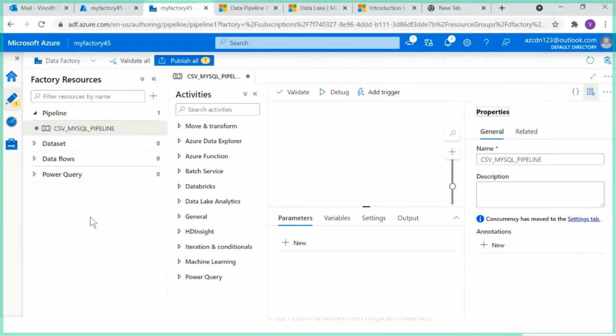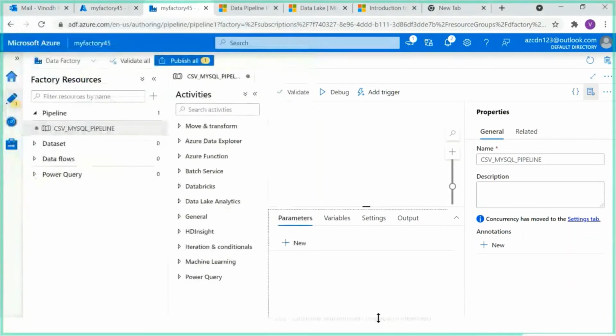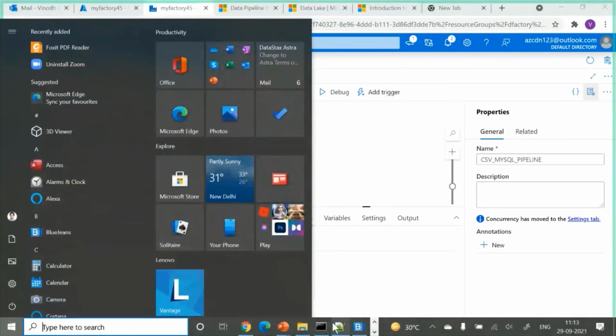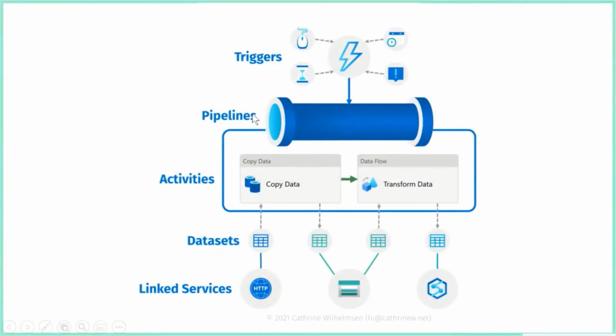So we need to think about how to do things, right? I clearly told you in the theoretical discussion that a pipeline contains activities. As you see there is a thing called activities.